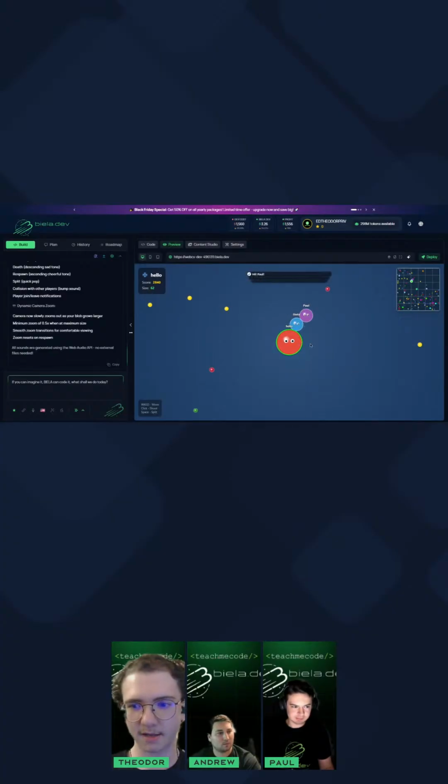Ah, man. So we need to clean up the disconnected players also. That's a good idea. Let's go ahead and do that. Please clean up the players that have disconnected. Also, fix the player collisions so that when a player is bigger, more massive than another player, they should be able to eat it.